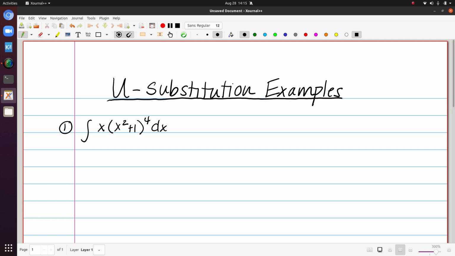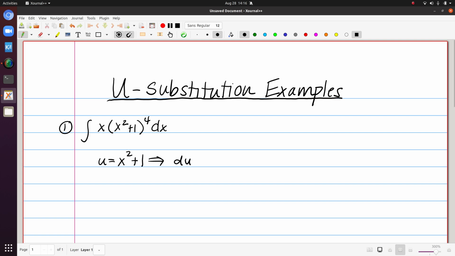So again, my strategy here is to figure out an appropriate choice of u. And we saw before that often if I have a composite function, I might try letting u equal what we think of as the inside function. And my hope is that the derivative of my choice of u is also present up to constant multiples. So when I look at this here, I see the composite function of x squared plus 1 all raised to the fourth. So I'm going to let u equal that inside function.